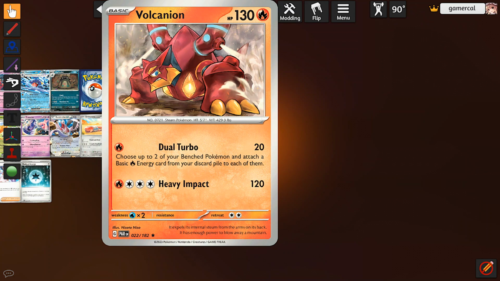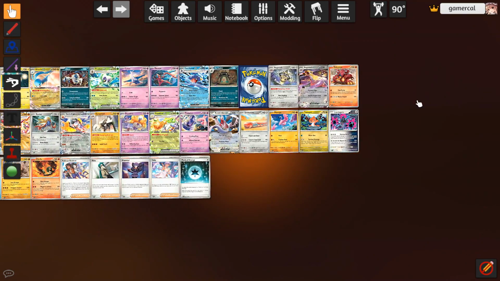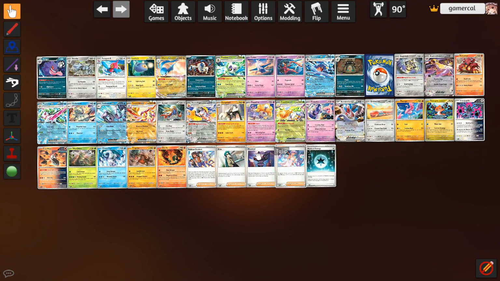Volcanion, I think, is decently fine. It's a 130 HP single prizer with a 20 damage single energy attack that accelerates up to 1 fire energy to up to 2 of your bench Pokemon. Doesn't have to be other fire Pokemon, so that's always cool. And yeah, it's kind of like the Chi-Yu EX, but it accelerates 1 less energy and does 80 less damage, but it also takes 1 less energy. So I think this is better, to be honest. And if you've got a heavy early discard type thing, if you've drafted Squawkabilly for example, you could definitely do some early energy acceleration stuff between those two, and it would be pretty cool.